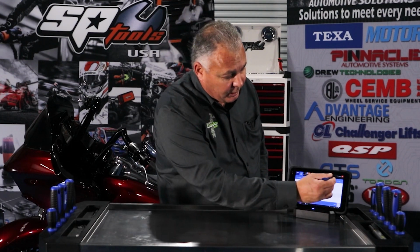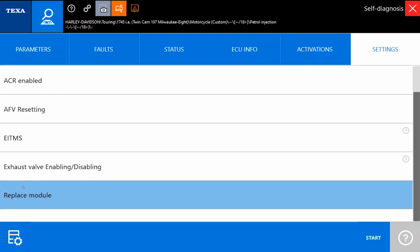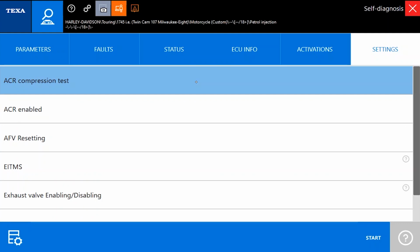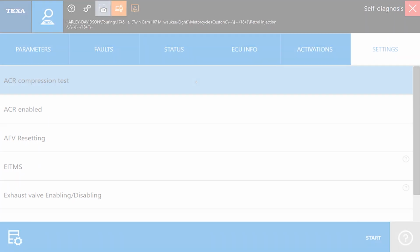Okay, so we're going to move on from activations and go to settings. 1, 2, 3, 4, 5, 6. So we have 6 configuration settings in TEXA's IDC5 versus 4 in the P1000. Okay, let's go ahead and jump out of the engine.